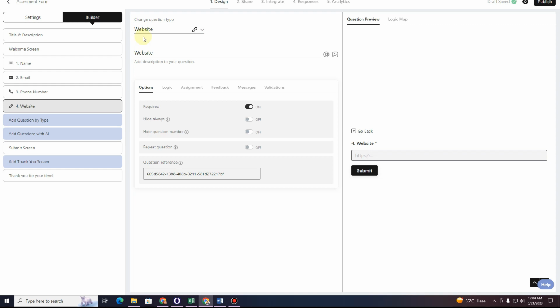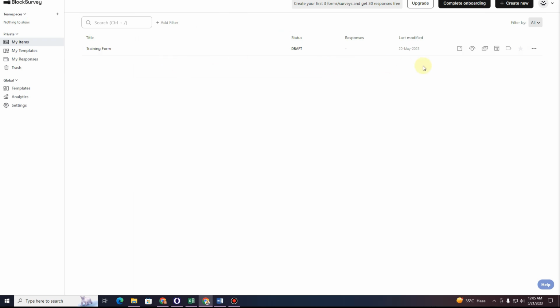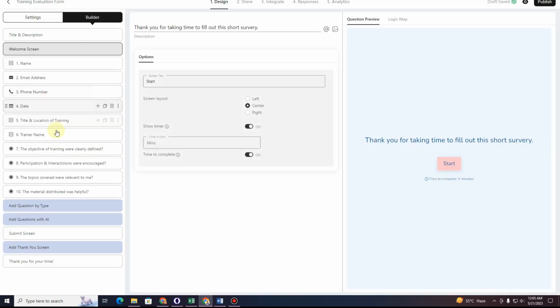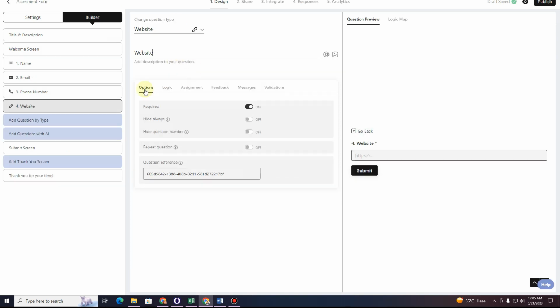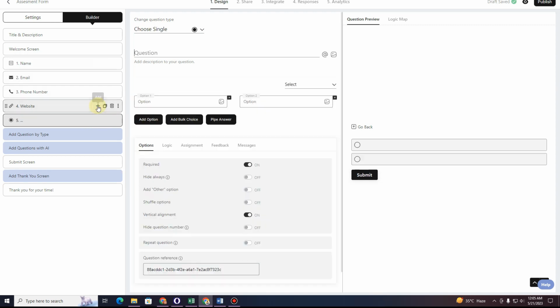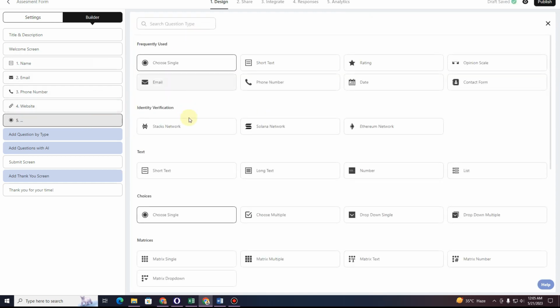These fields will collect the data about the user who is submitting the form. Right next to it, I want to include some fields regarding the assessment form itself. I already have created one form here with those fields, so I'll click on this edit button so I can copy those fields. This is the title of this field. I'll copy this title.